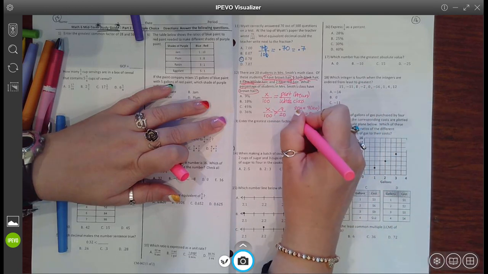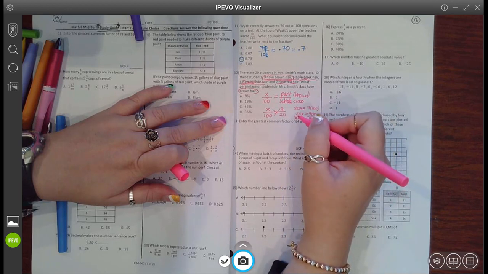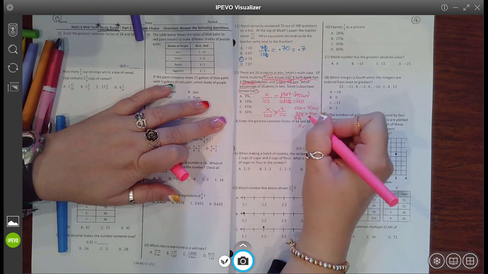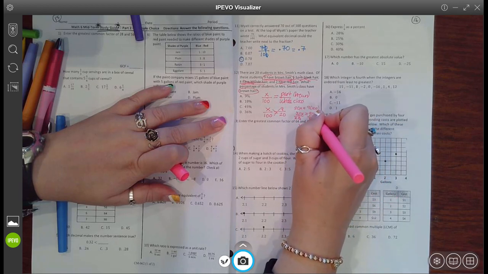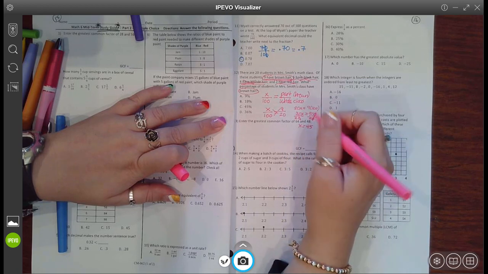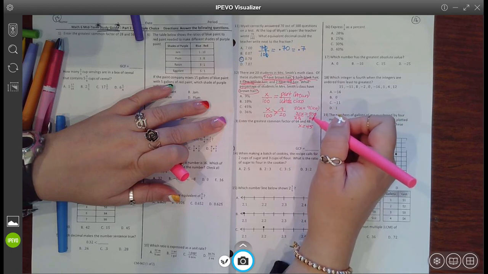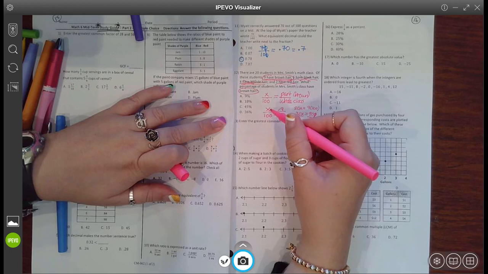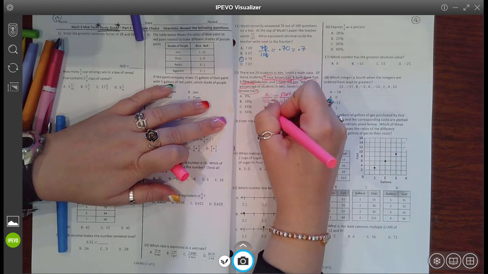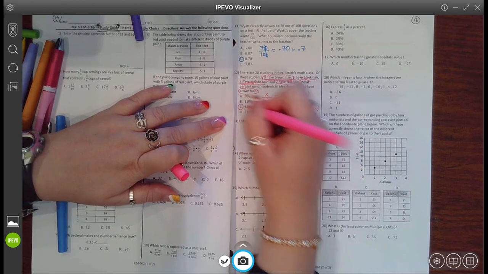When I get to here, I'm going to divide by the number in front of x, because 20 divided by 20 is 1, so now you have 1x. I solve for x, and whatever you do to one side, you do to the other. Those zeros cancel, and now you have 90 over 2, which is 45. So again, this is why I like doing proportions. It's usually easier than long division. And I don't have to worry about moving the decimal because this x is right here, and any number over 100 is the percent. So it's 45%. C again.